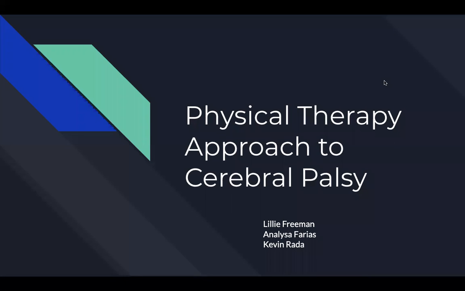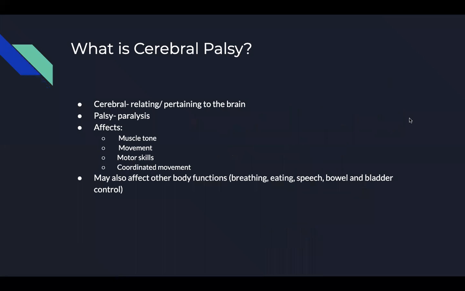So we'll get started with what CP actually is. Cerebral palsy, or CP for short, is a varying group of disorders that have a negative effect on a person's ability to move, maintain proper balance, and maintain upright posture. CP is one of the most common motor disabilities present in childhood or infancy. The cerebral part corresponds with association with the brain, while the word palsy relates to weakness, atrophy, or other issues with using muscles. So symptoms of CP can differ from one individual to another.